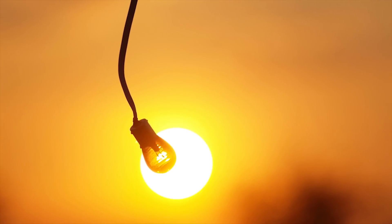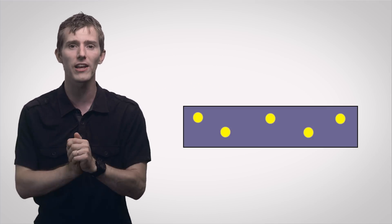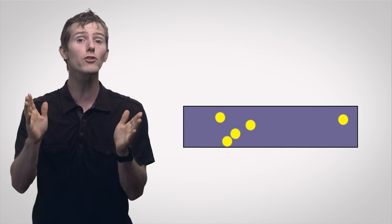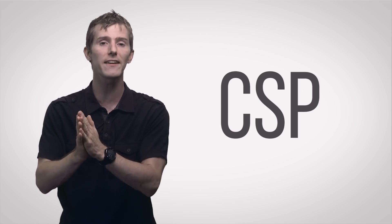First, it helps to know a little something about how we actually convert sunlight into electricity. One way is with those big solar panels made of lots of individual photovoltaic cells, which contain semiconducting materials such as silicon — not silicone. When sunlight hits a solar cell, it knocks some of the electrons in the silicon free, which causes an electrical current to flow. Big solar power plants or farms take this electricity and store it for later usage — not very efficient — or send it directly to the grid, which is more efficient, but still not very efficient.